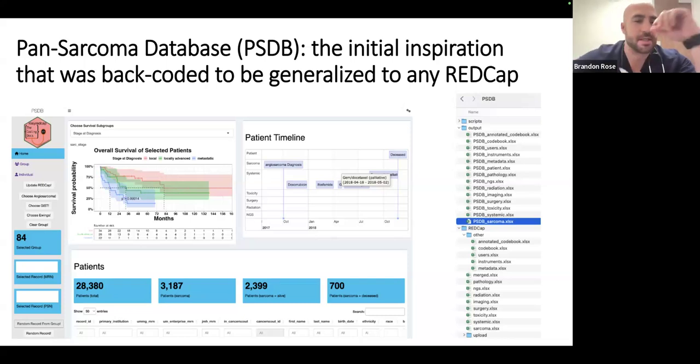So it started off as a Shiny dashboard built on REDCap, and then someone wanted me to do it for another project, and so I generalized it and said, what if I had 10 projects? What if I want to click between them, and I have them all on my computer and I want to click through? So that's what RosyREDCap is. I presented that at R Medicine last year.